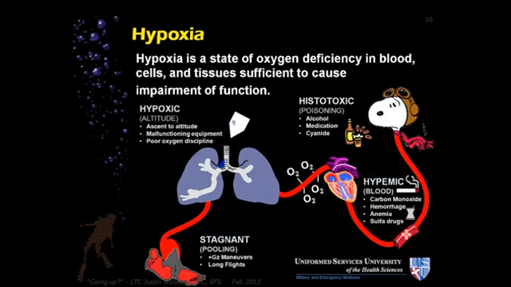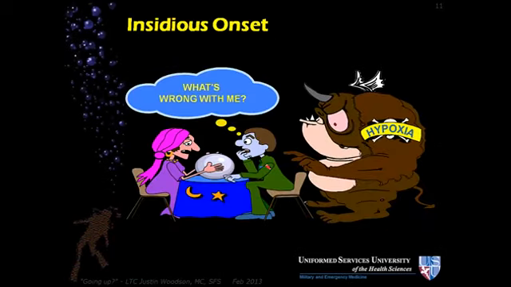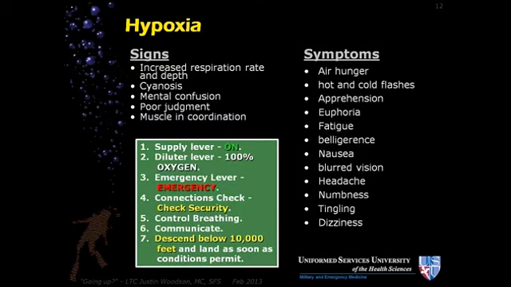Now, the real problem with hypoxia operationally is that its onset is very insidious. It's important to understand that the person experiencing the hypoxia is the least likely person to be able to identify his problems. And because it is so difficult to identify, we spend a lot of time in training teaching aviators and aircrew members, as an example, how to recognize their symptoms of hypoxia. Now, the good news is that the individual signs and symptoms will be fairly consistent. While your symptoms and my symptoms may differ, what you experience each time will likely be the same. And those signs and symptoms are listed on the screen here.